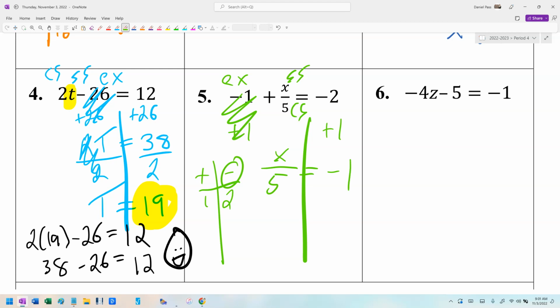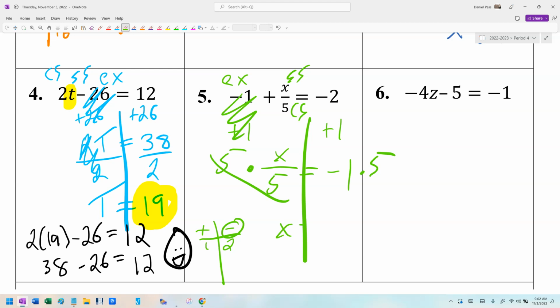Okay, good. Now what? And then we need to multiply 5 by 5. Yeah, we need to multiply it by 5 on both sides. I'm going to shrink that and move it down here. Okay, so times 5 on both sides. Times 5, okay? And that makes? It makes negative 5. Yeah. Got it.